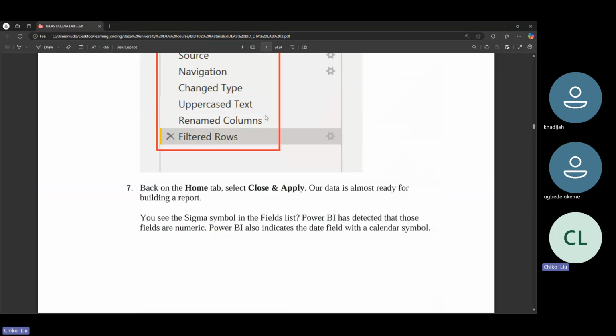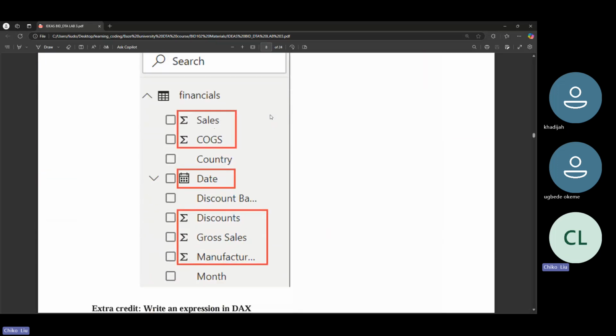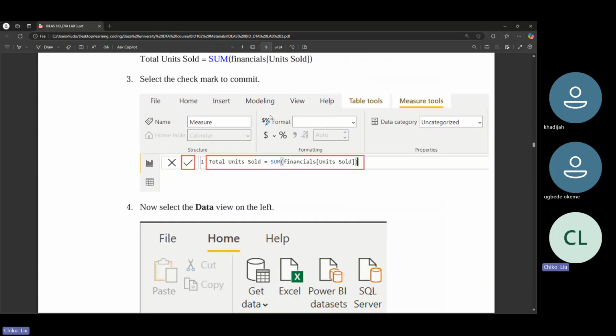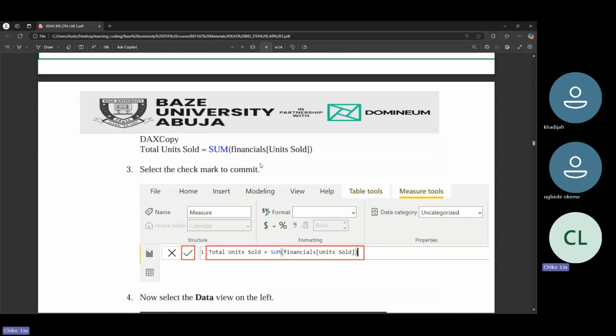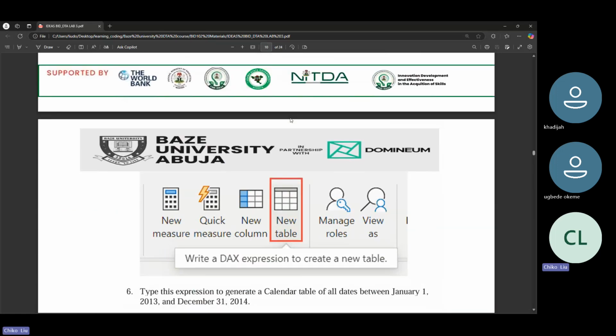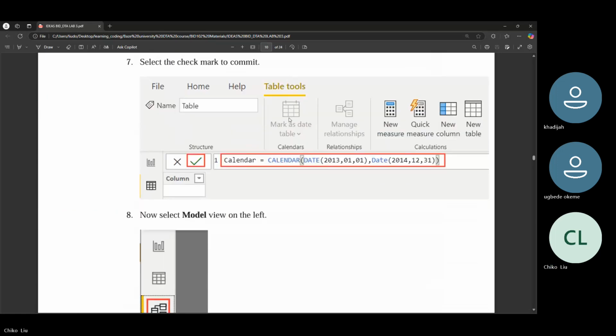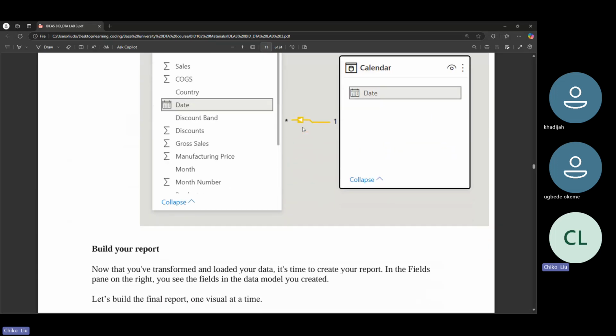You can do this in Power Query, which is basically what they did. They also created a data analysis expression calculating the total units sold in DAX. Okay, they created a calendar, which we already know how to do.